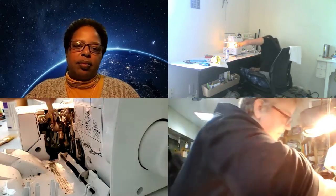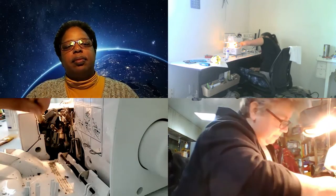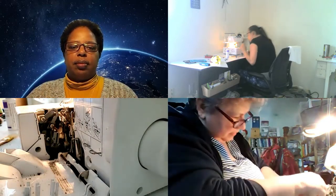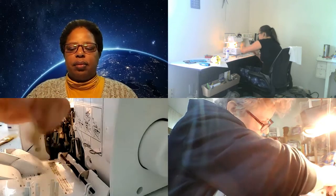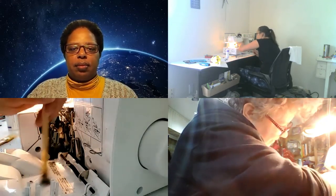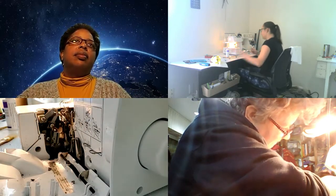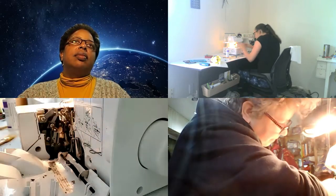I'm going to switch brushes to see if I can get more out - this is really dirty. I have not cleaned this in a couple of months. Same thing: don't use compressed air. You can lightly blow on it, but nothing too major. I am going to add vacuum after this - there's a lot of dust. While I'm here, I can put this piece back in - it just slides right in.